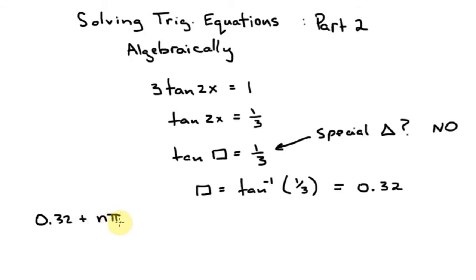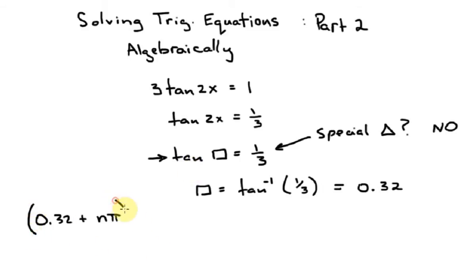The reason I can only do pi is because this is tangent. Remember, the period of tangent is pi. So once you get your one basic angle, you just say plus multiples of pi, and then we've got it all set up. Now, here's the thing. This is not my final answer. This was the answer for this trig equation here. What I now have to do is adjust it.